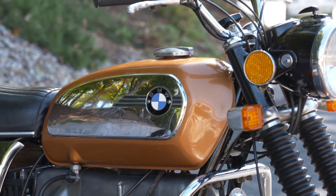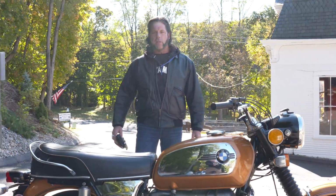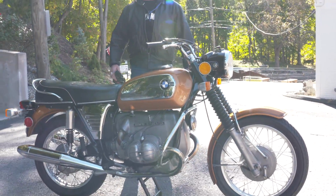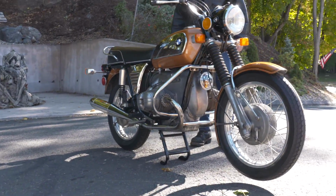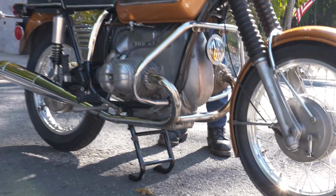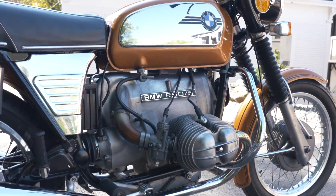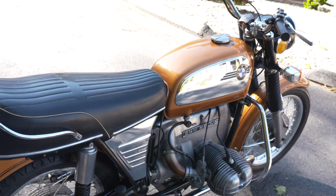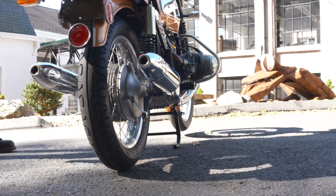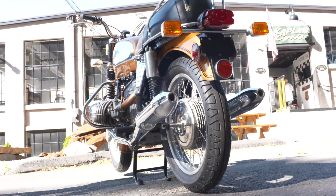But this bike came from the Edward Lomer collection. Ed's a longtime motorcycle enthusiast. In fact, if you look back at some of my videos I did with him, he had a Vincent Black Shadow and used to race his Vincent Black Shadow against Harleys all the time. So real motorcycle enthusiast. This was his pride and joy. He kept this next to a Bultaco 350 Matador that was brand new with 0 miles on it on a 3-rail trailer as a trophy in his garage next to his house.